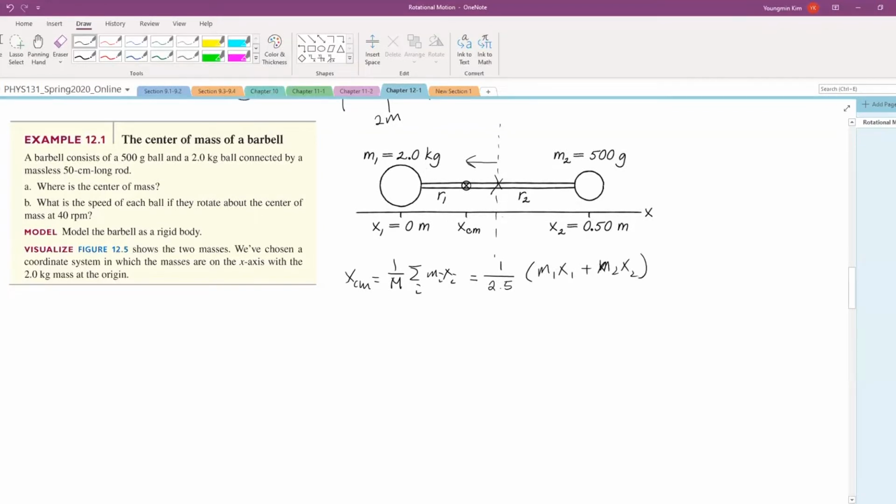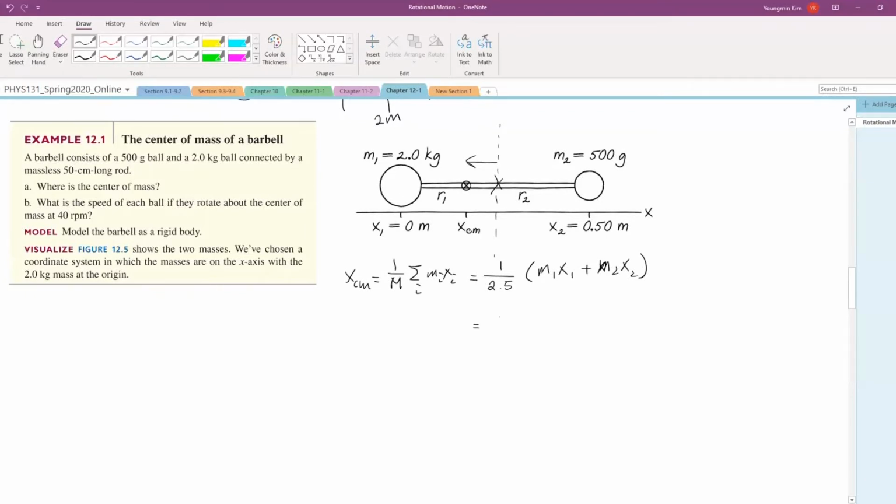Now, where would you put your origin? The practical thing is, you can choose where you put your zero mark to be. And I'm going to set the zero mark at the end of this barbell, at the same position as one of the objects. Why? Because you'll be multiplying its distance by 0 and you'll be eliminating one of the objects. It just makes the math that much simpler. So have the x0 at one end of an object.